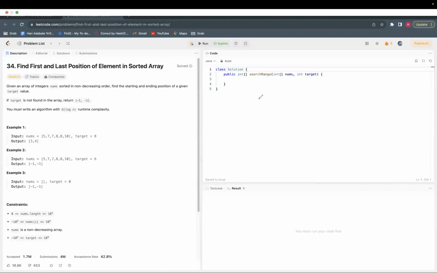In binary search, we will have low defined as 0, and then we have high as length of the array - 1, and then we will have this while loop for low less than or equal to high. Then we will take the mid value.